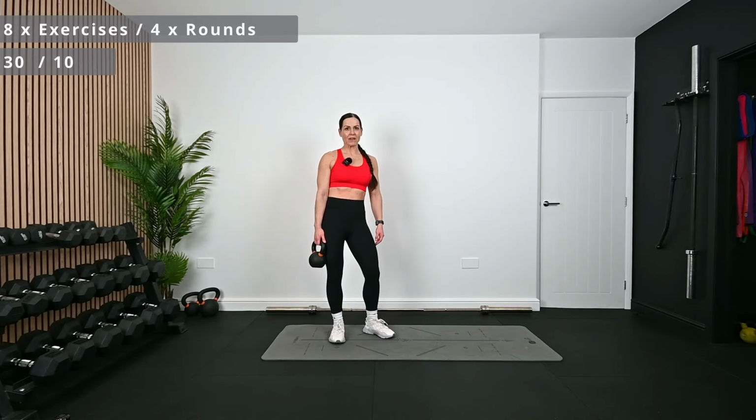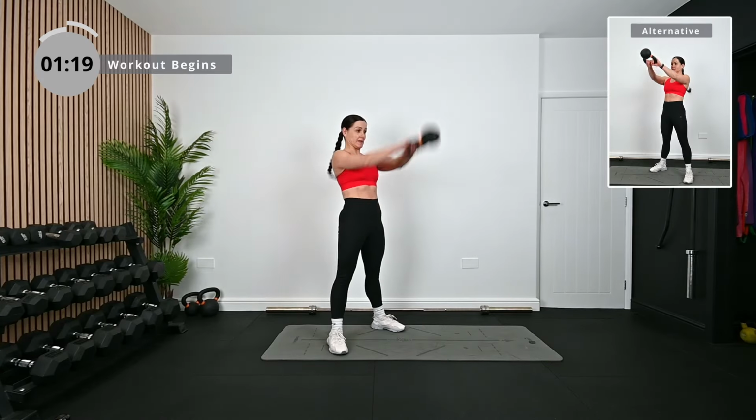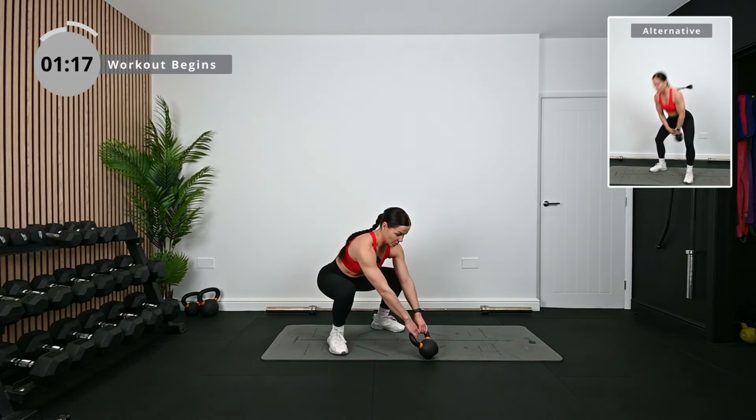For this workout, there are 8 exercises. Each one you're going to work for 30 seconds with a 10 second rest, and there's 4 rounds. Alternatives will appear in your top right hand corner. Here's what we're doing. Exercise number 1, dead stop swing. So we swing into that dead stop.